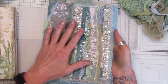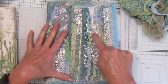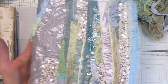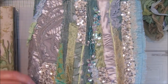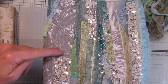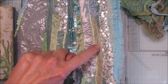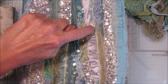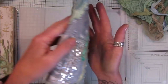So all I've done on here, I've just taken pieces of fabric and sprinkled them up and sewed them on. I've got some lovely little beads. I don't know whether you can see on there. I've got some beautiful sequin fabric there. And they're all really lovely, sort of sea greens, and I've got some lace here, some seam binding down here, and I've got a little bit of cheesecloth along there which I've just sewn on. A little strip down here is a piece of embroidery thread, so I'm thinking it's really lovely.